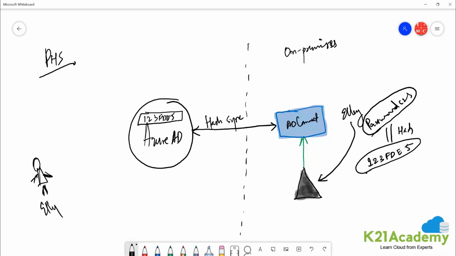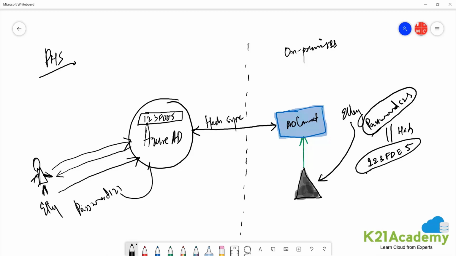Azure AD has that hash stored, 123FDE5, something like that. Whenever Ellie logs in, she goes here and Azure AD will ask for the username and password. Ellie will type the same password, password123, if she knows the password. Azure AD will convert that password to a hash value, 123FDE5.